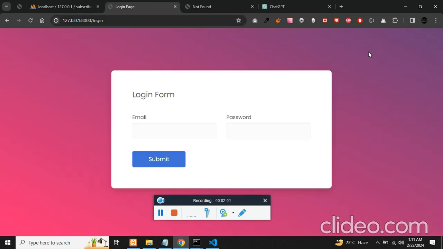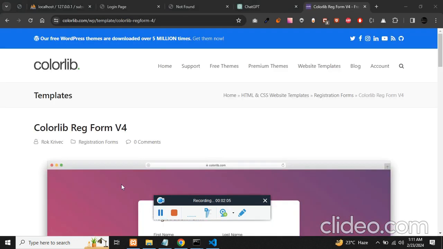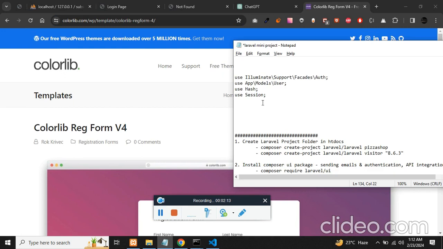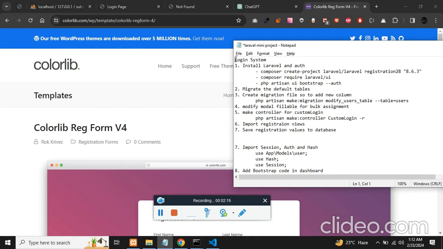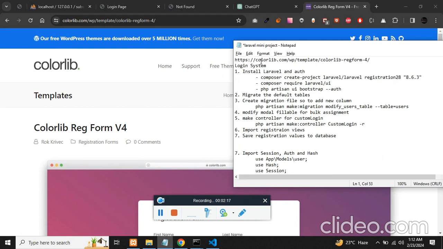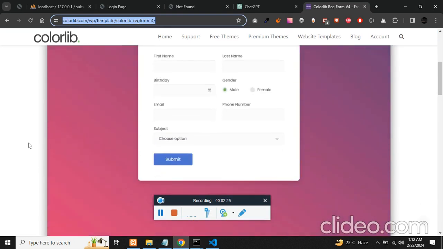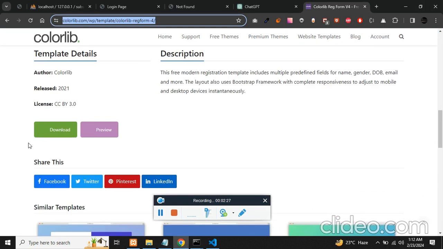So this is what you are going to see in this tutorial. This is the dashboard template that I have used. You can download this from this URL. I'll leave the link in the description. Just download it and start along with me. Also, I have linked the source code of the project which I have shown you right now in the URL. Just download it and start along with me.